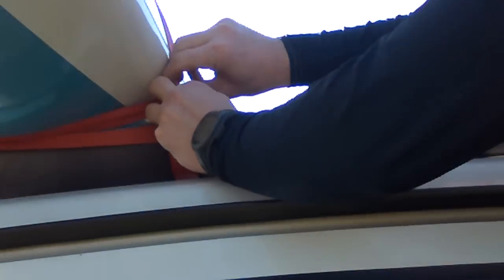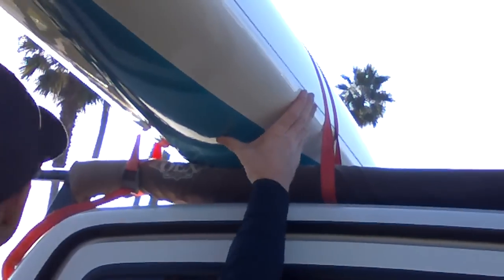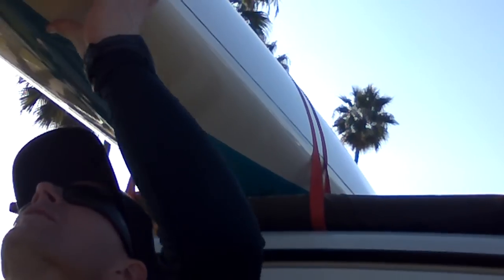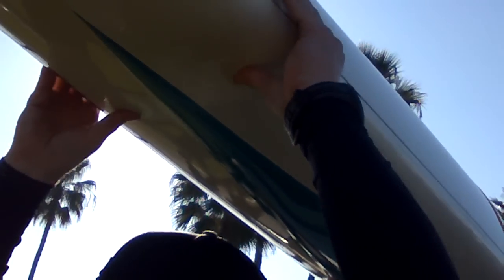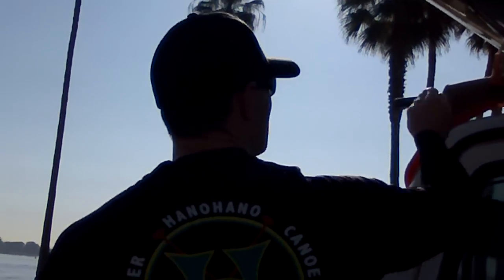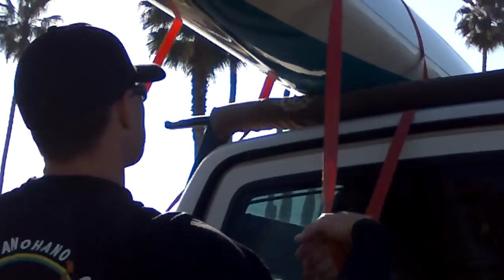Then you can just tie off on this side — once you get it through, just knot it off there. These boats, especially this one — you can see when I pushed on the hurricane earlier it didn't flex. This is a carbon Kevlar, and you can see how much flex there is with the Kevlar. Points of pressure are really digging into really tiny spots. That's why I prefer, if I'm going any distance, to use something better than just the basic foam.